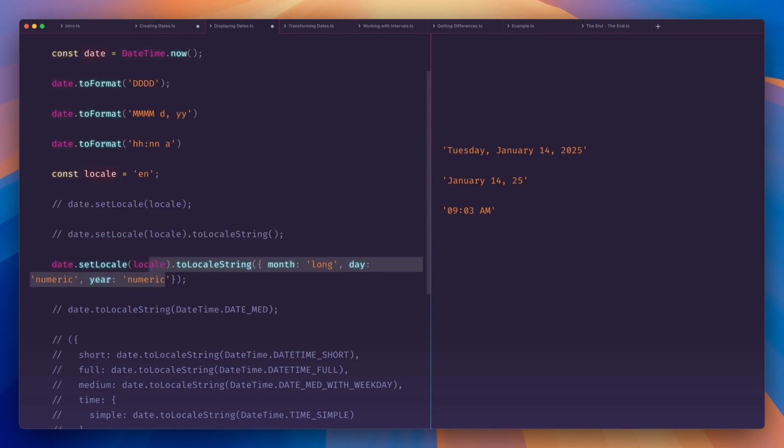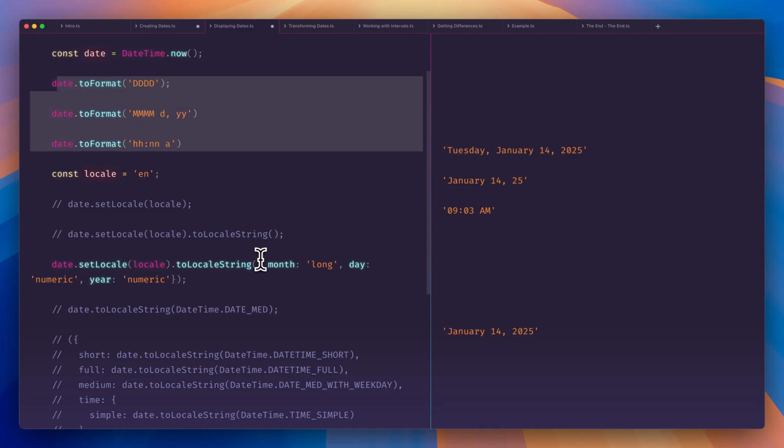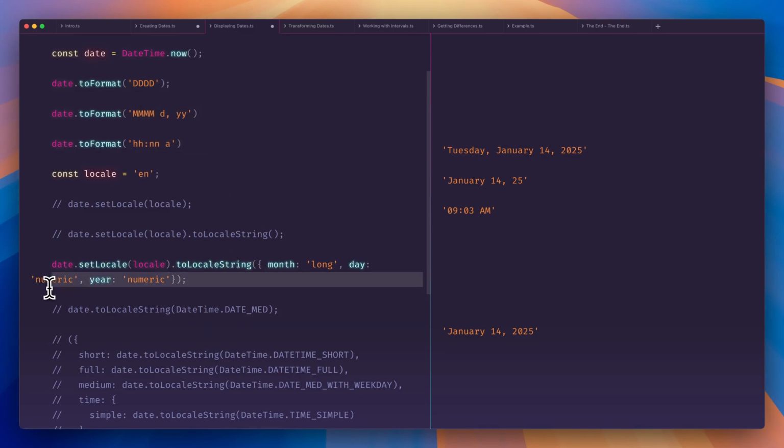And I'm going to show this where I can pass in an object to define how I want the date to show. So in the past we were doing the format with these shorthands, but I can actually just say show the month long, show the day as numeric, and show the year as numeric. So with locale, if a French user was to come into my app and I set that to French, that date's actually going to show up with not only the French format, but the French words for the months. Same thing if I was to do Russian, or if I were to do Español. So really helpful, really useful.